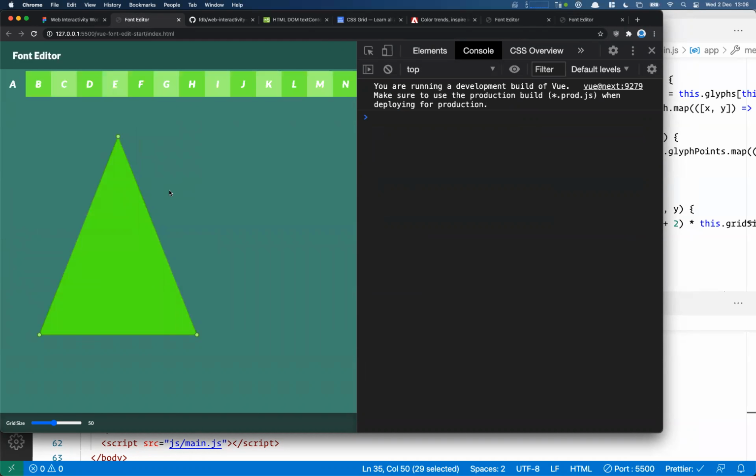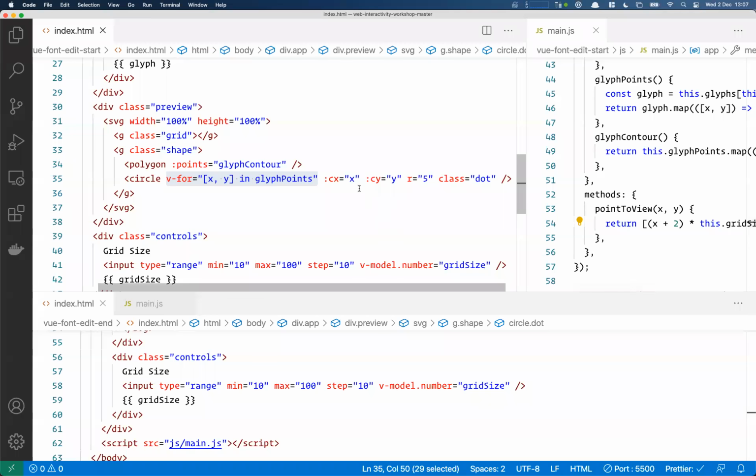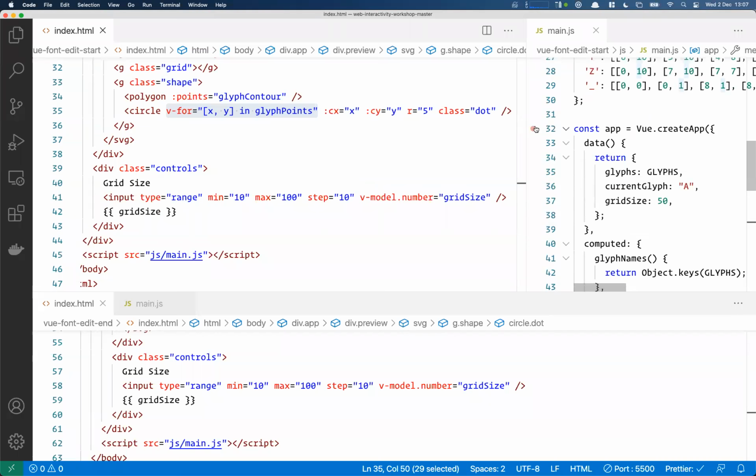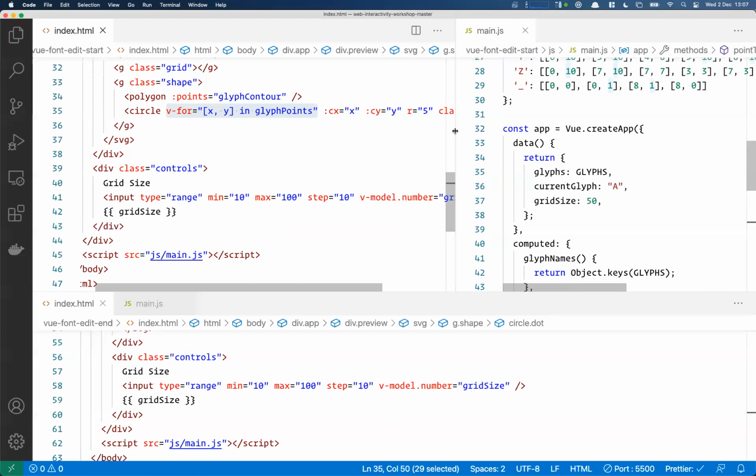If we would do this immediately in HTML, CSS and JavaScript without Vue, there's a lot of things going on. For example, if we move the grid size, there's so much to think about and recalculate: we have to change the value of this slider, but also the number next to it. We also have to change this SVG, so redraw the whole SVG. Once we've written it, all of that happens automatically because of Vue. We don't have to think about the updates anymore. Something can change in data and all the rest changes. This is a huge, huge benefit of the approach.